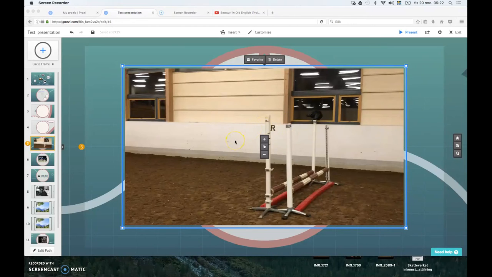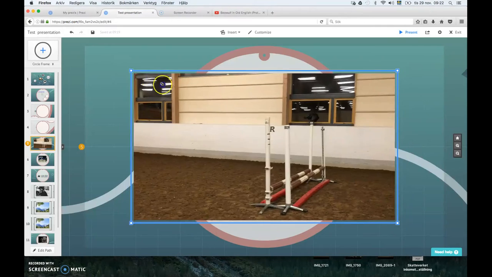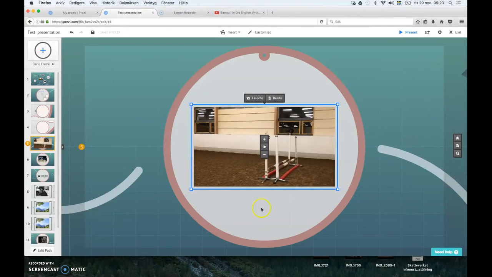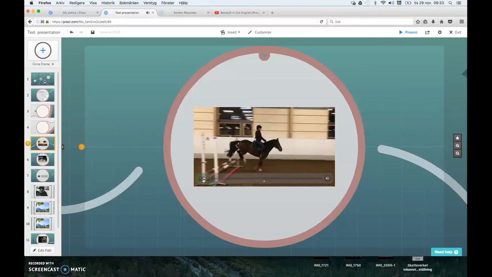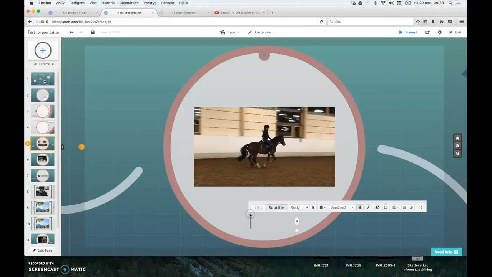Now it's uploaded, and you can see it's quite a big frame, so we'll make it a little bit smaller. And in this case you can check if it works straight away. You just click on play, and yes, it does work. So now we have uploaded a YouTube clip, and also a video clip from a file.